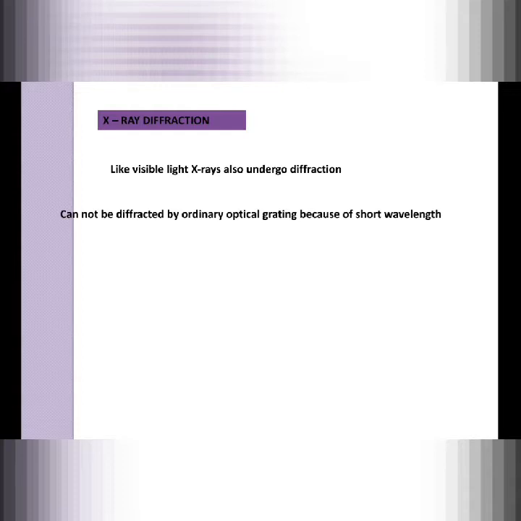First thing is, what is X-ray? X-ray is nothing but an electromagnetic radiation. Like visible light, X-ray is also electromagnetic radiation, and that's why X-ray undergoes diffraction. Another thing is that the wavelength of X-ray is too short compared to visible light. That's why X-ray is not diffracted from ordinary optical gratings. It is diffracted from the atomic electrons.